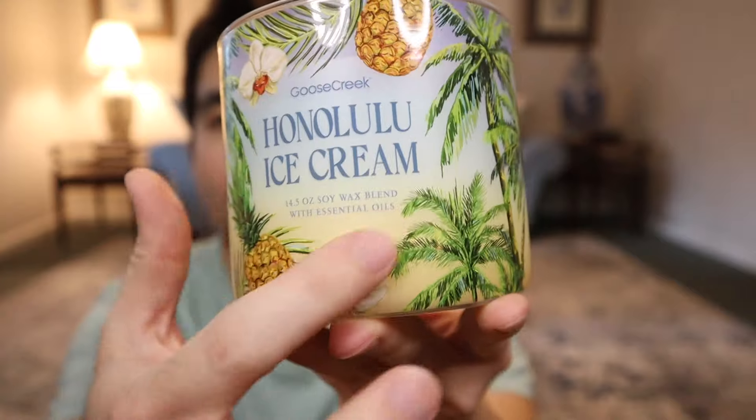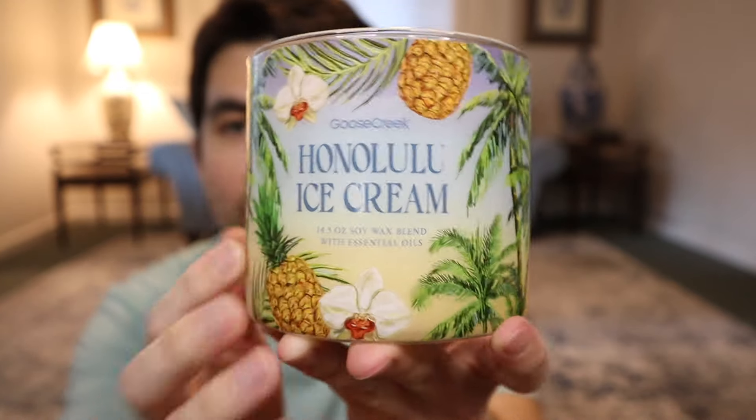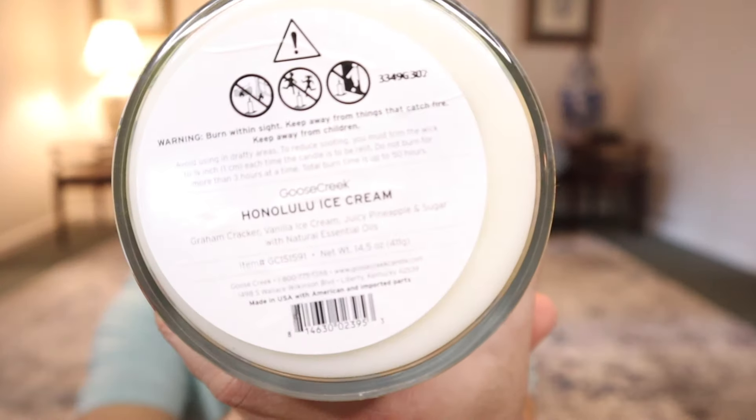I love the contrast of the glossiness and the matte feel, and also the fact that this sort of gradient should glow as you burn the candle down. I love how in this instance the gradient is like the blue sky and then the sandy beach here to evoke that sort of Honolulu Beach experience. And then also — get ready for it — we have notes on the bottom of the candle. Can you believe it? Oh my gosh, finally. I'm so jazzed for that.